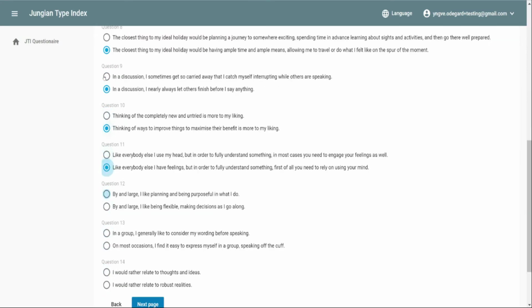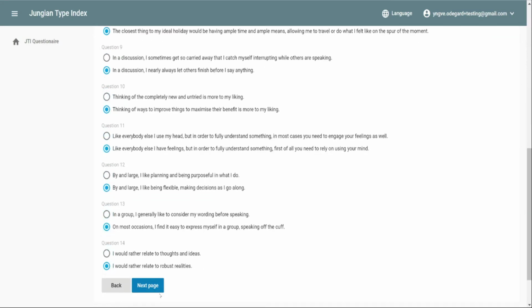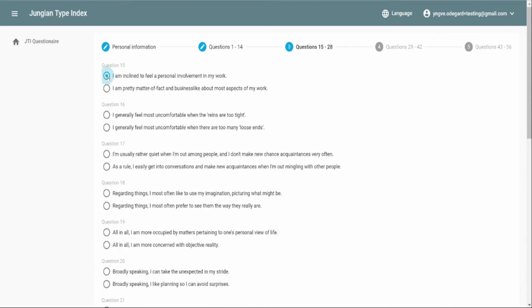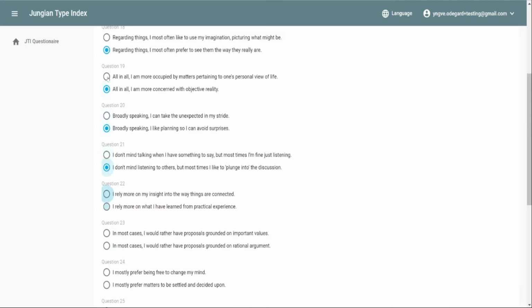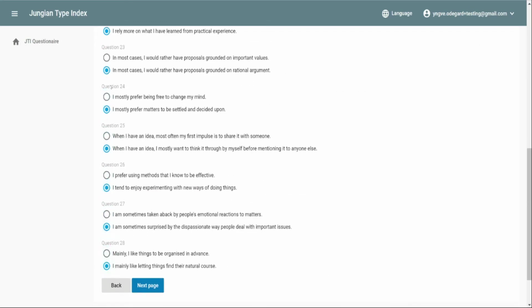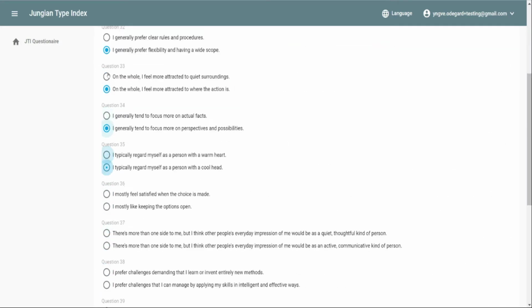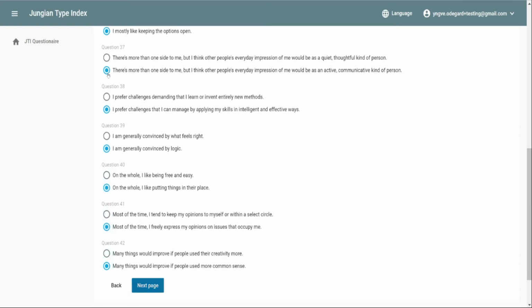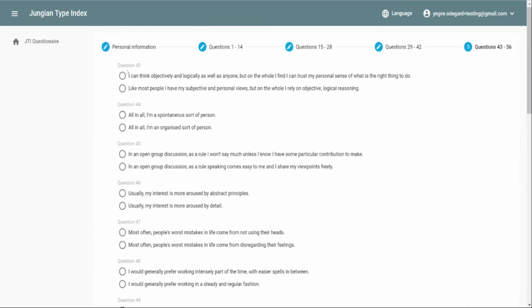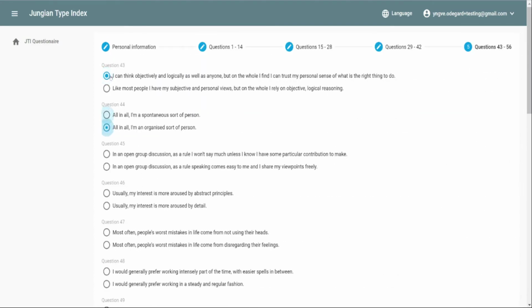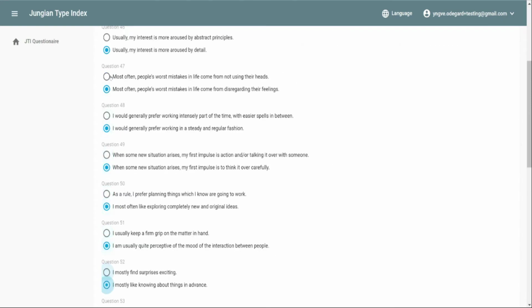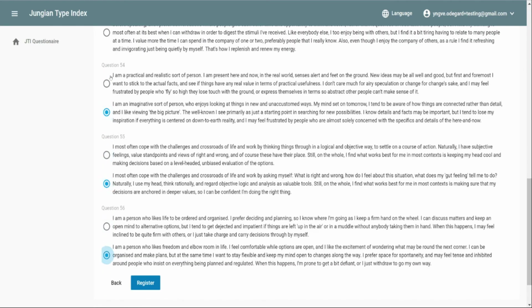So I'm just adding some random values for all the questions just to speed up this process. So I'm on the last page now, and I'm about to complete this JTI.